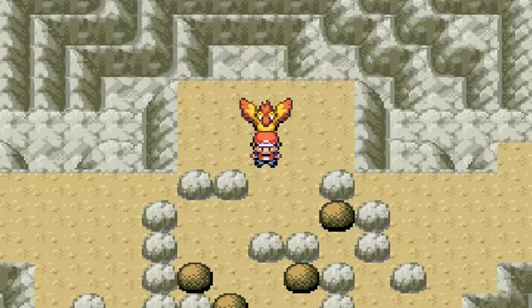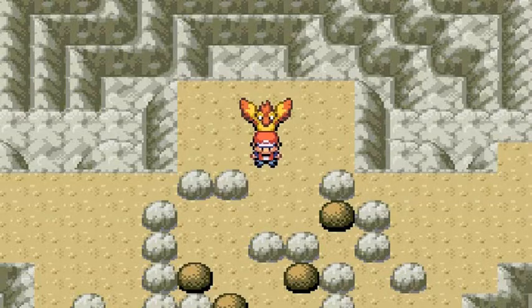Alrighty, guys. So I completely forgot about a little something here. Yeah, I completely forgot about the PCs. We can't use PCs here, mainly because we're in the Sevii Islands, and that's the reason why Bill and Celio are fixing up that little doodad over there in the Pokemon Center. So, yeah, we're kind of screwed right now.